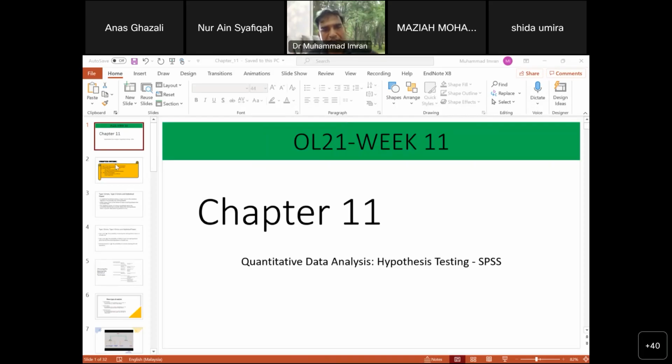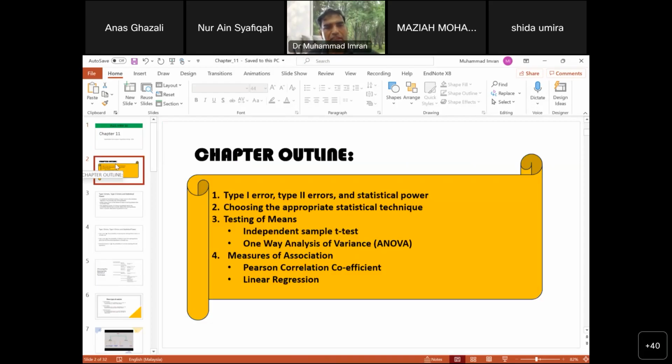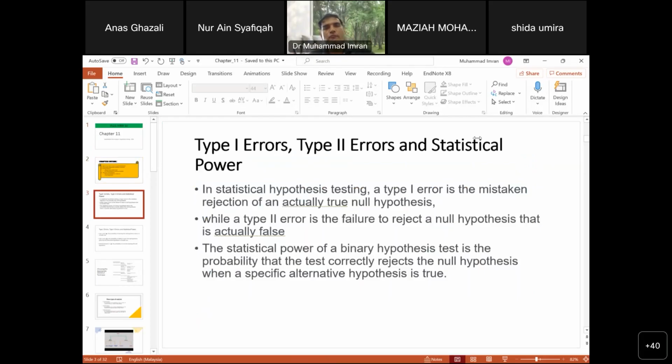So these are the differences. We can go one by one. First, we cover the errors: Type 1 error, Type 2 error, and statistical power. What are these errors? Let's start with the Type 1 error. In statistical hypothesis testing, a Type 1 error is the mistaken rejection of an actually true null hypothesis.